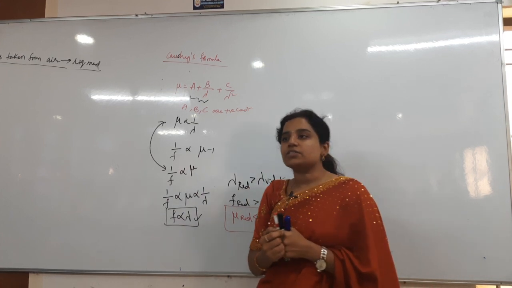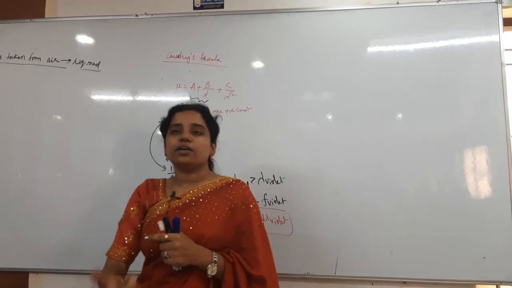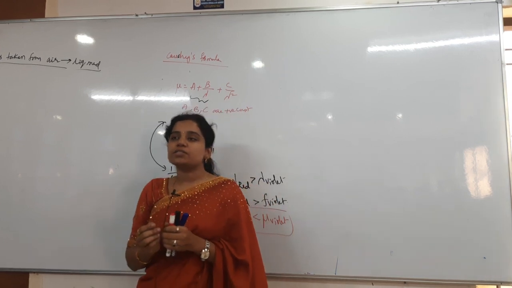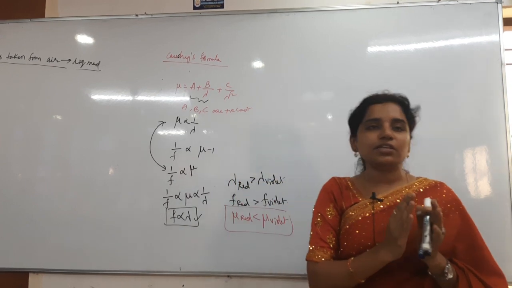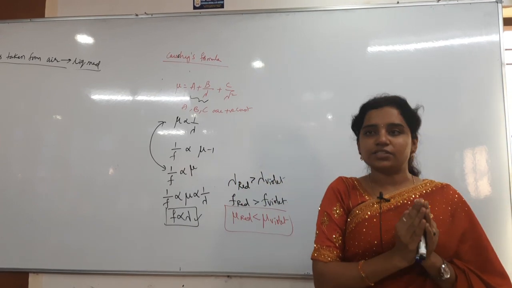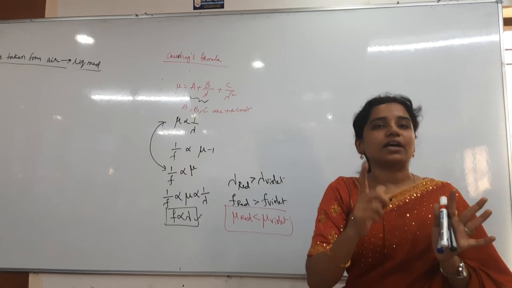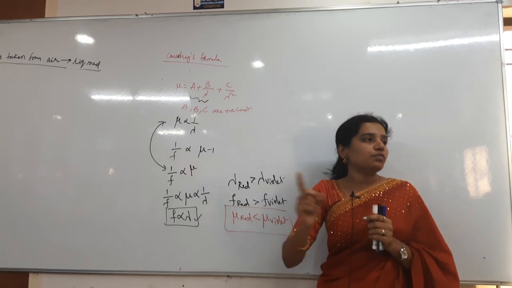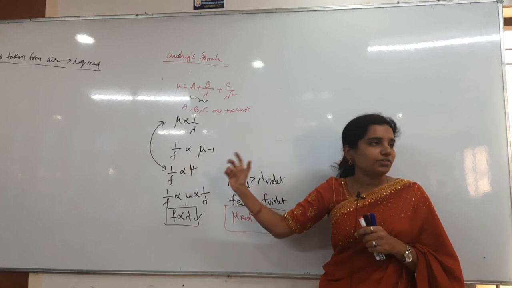And also, the next case is, whenever the refractive index of the liquid is greater than the glass, at that time the case will be reversed. Then what happens? The convex lens will work as a diverging lens. Actually, convex lens is which lens? Converging lens. It will become diverging. Concave lens becomes a converging lens. Why will it happen? Nothing but we will get the negative focal length there. Focal length will be reversed. So whenever we calculate that, you can understand easily.